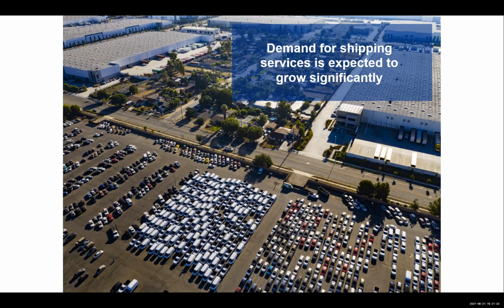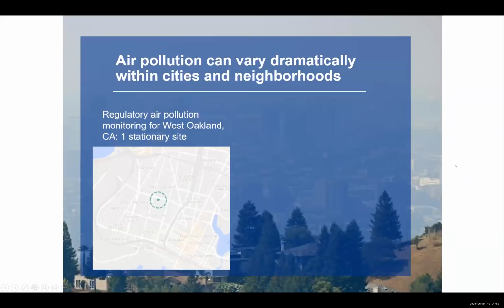Walmart's e-commerce sales have increased by 97% in the pandemic. Amazon's transportation near fulfillment centers has doubled since the pandemic. So again, now we're seeing, on top of the rise in same-day shipping, the pandemic or syndemic, a disproportionate impact on communities of color as it relates to transportation emissions, increase in GHG, congestion, and local air pollution. So quickly, beyond what's in the literature, I'd like to walk through some of EDF's own investigations.